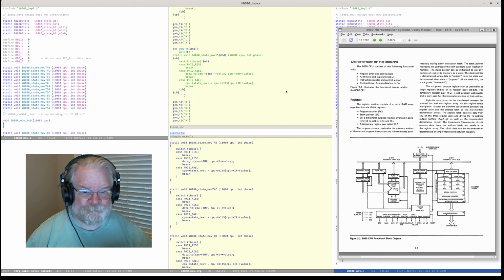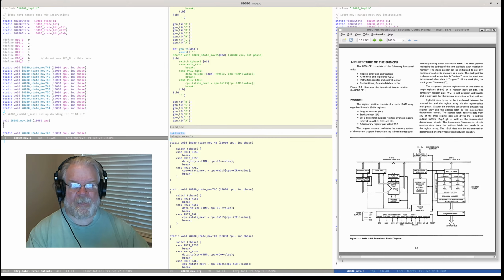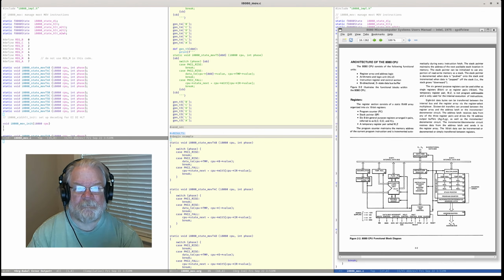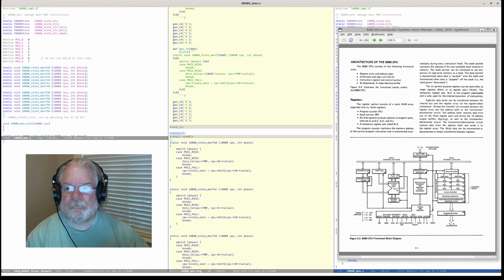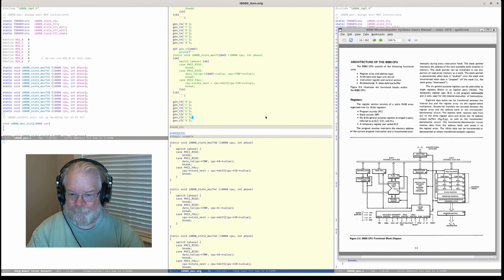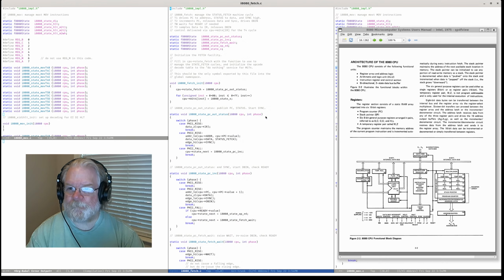Hopefully they're all right. We'll have to test that. Now we can actually declare these using that syntax there.